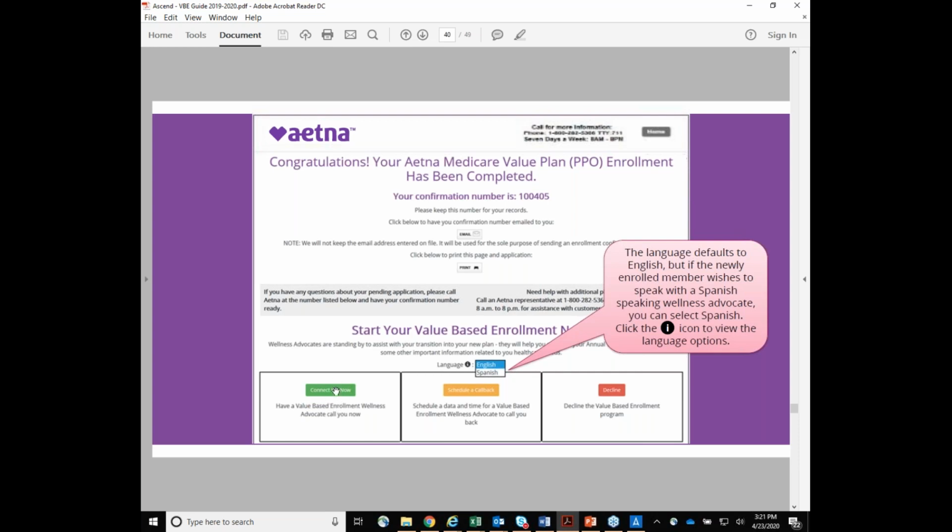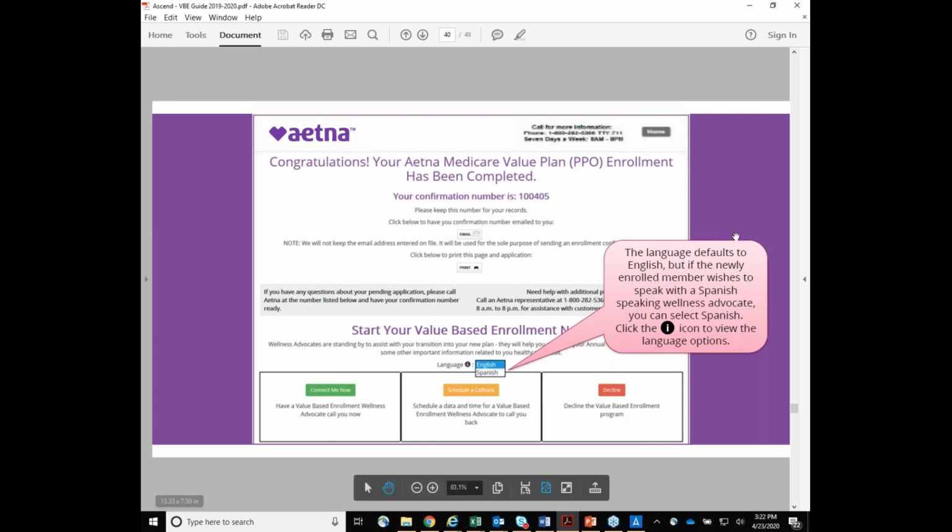And that's where we pay $50 of a service fee for Connect Me Now. You can also schedule a call back later if maybe tomorrow or some other time is better for them to contact the beneficiary. The schedule callback drop-down boxes would appear if you hit that button. We pay $25 for that. And unfortunately, if you're dealing with a client that does not want a phone call, we don't pay anything, and that's where you would decline that particular button.